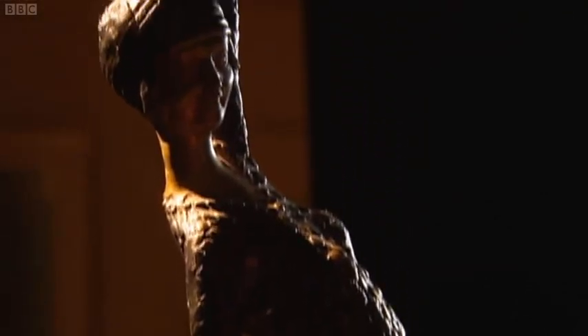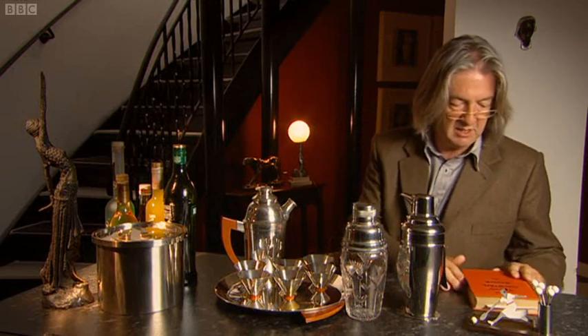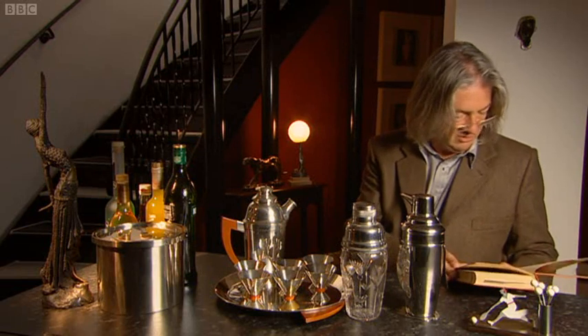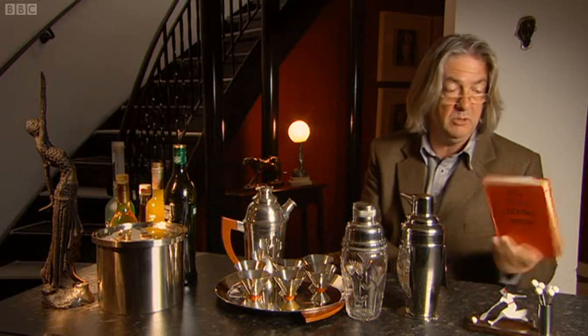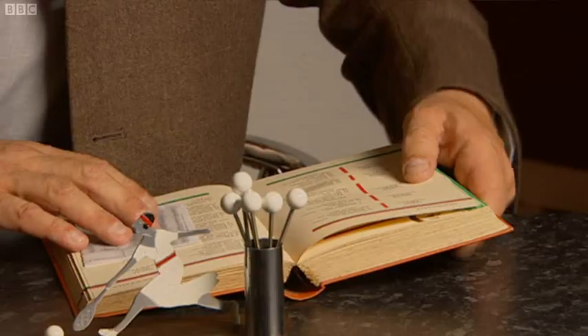Now for something Art Deco exotic — it's cocktail hour. The great thing about doing a programme about Art Deco is it's an excuse to make a cocktail. There's a lovely book here, the Savoy Cocktail Book, 1930, right in the period. Lovely orange and black details — very, very Art Deco colours. It was written against the background of Prohibition in America. Cocktails, as far as I can tell, are mainly to disguise bad booze. I'm going to make a whiz-bang: absinthe, grenadine, orange bitters, vermouth and whisky.